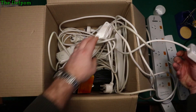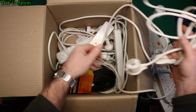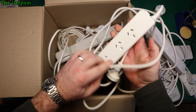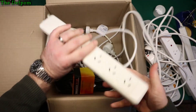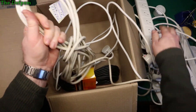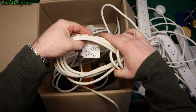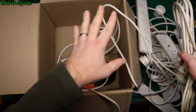Another surge-protected one — HPM, this is a good quality brand. It's got a tripper on the socket — first time I've seen that. Another one here: a six-way with fuse overload protection and main switch — HPM again, another good quality brand. Jackson — never heard of that one, probably some budget thing, but it's got an overload on it so that's something. Another Alto one, nothing special. It's got an extension lead with a test tag — let me get these untangled — with an expired test tag, due two years ago. It's probably fine anyway, but I have to check it. Before I use any of this stuff I have to test it and make sure it's okay.